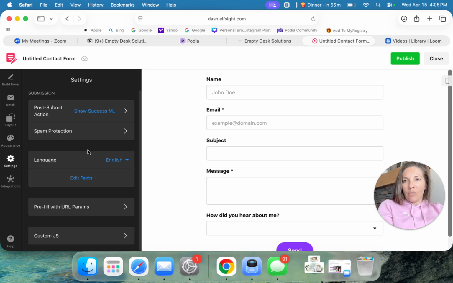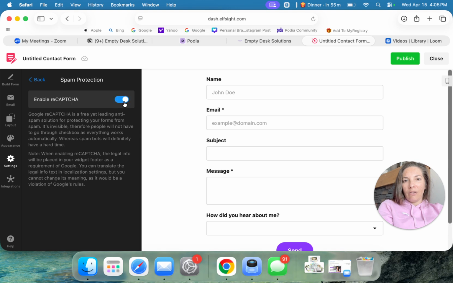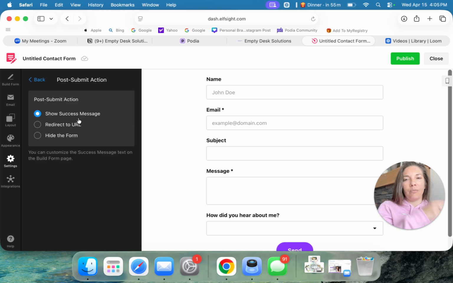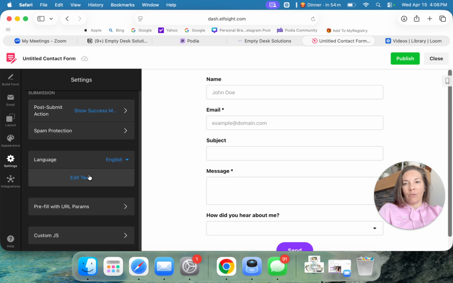And then I'm going to go to settings. Now you can enable your spam protection if you want to. For the demo, I'm going to leave it off, but you might want to enable it if you're finding you're getting a lot of spam through your website. This is what you want them to do after this form's filled in. I'm just going to have it show the success message again for the purpose of this demo, but if you want to redirect to another page on your site or elsewhere on the internet after, you can do that.